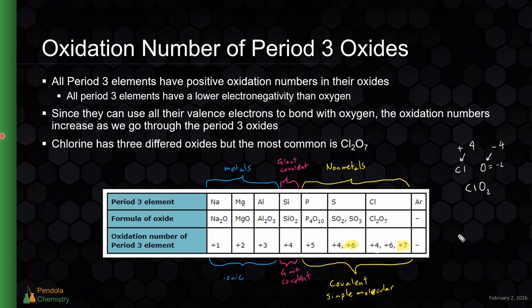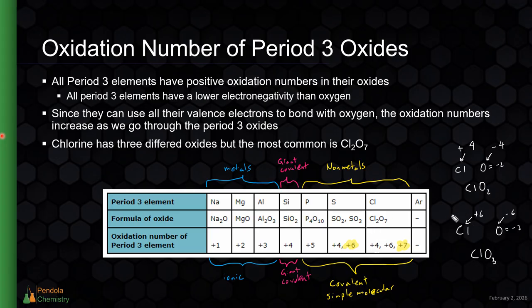For +6, same logic. If we have chlorine and oxygen, and the chlorine has to be +6, then the oxygen here would have to be -6. Since each oxygen is -2, that means we have O3, so it goes -6 in total, and then Cl, so ClO3. The reason we have 2 chlorines with the Cl2O7 is that we couldn't make a +7 chlorine unless we had 2 of them, because the oxygen total will have to be even if there's only 1 chlorine, because oxygen is always -2.